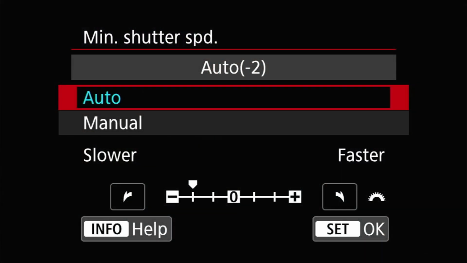The second option is auto. And auto is where the camera calculates the minimum shutter speed based on essentially the hand-holding rule of thumb and the current lens's current focal length. So if you have a zoom lens on the camera, it doesn't just pick a focal length, it actually uses whatever the lens is currently zoomed to.